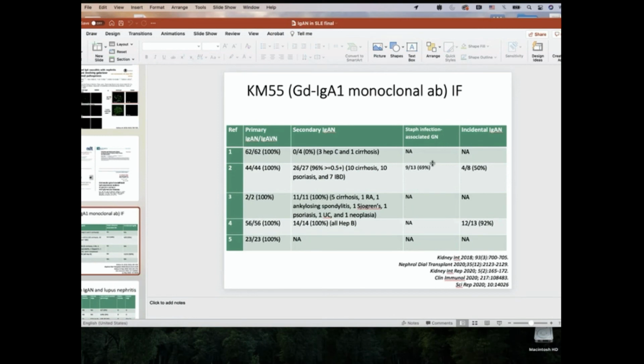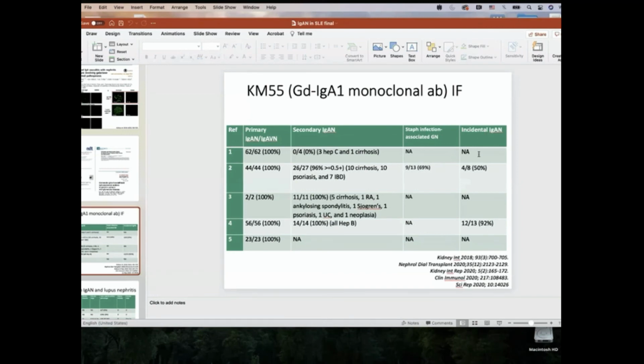That's why I generated this table. Infection-associated GN, the treatment is completely different from IgA nephropathy. If this is a magical marker, that's fantastic, because we have cases, especially for diabetic patients with skin infection. Those kidneys, we can see IgA dominant proliferative GN. Morphology-wise, it's sometimes so hard to tell them apart. If this can tell, okay, this is negative, then I feel so confident. Okay, infection. Then they just give antibiotics.